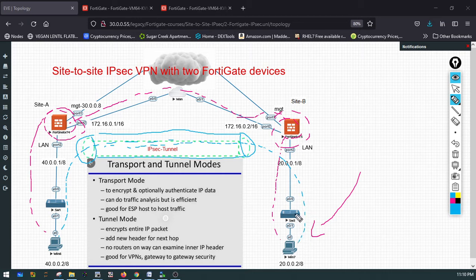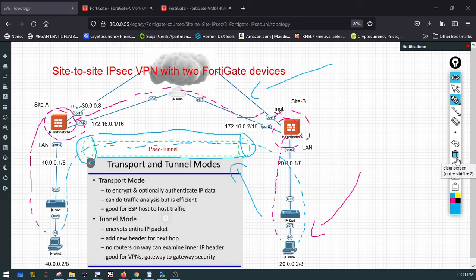Just to make sure, guys, you understand. I don't want to use the underlay. So this is the underlay, and this is the overlay. That's the idea of IPsec.